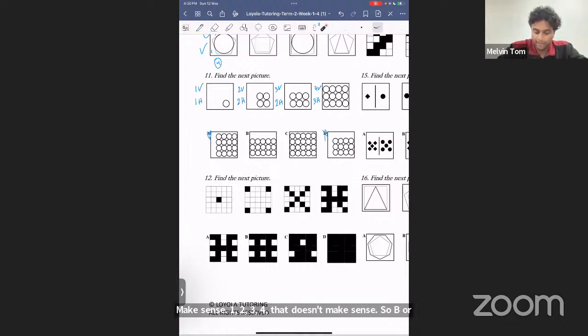And if you look at the horizontal line, there's 1, now there's 2, there's 2, now there's 3. Next one should be 3 again. It's like plus 1, plus 0, plus 1, plus 0. So if it's 3 again, the answer is B. That's the pattern right there.